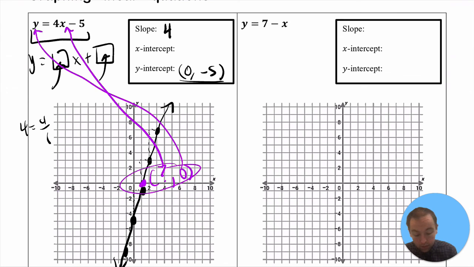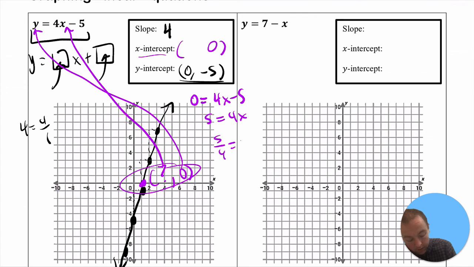So that means to be able to find an x-intercept, you can substitute 0 in for y and then solve for x. If I substitute that 0 in for the y, I get this equation, and then just add 5 to both sides and divide by 4, and it turns out that you get 5/4 is equal to x. So 5/4, which is 1.25 as a decimal, would be the x-intercept of that particular line.